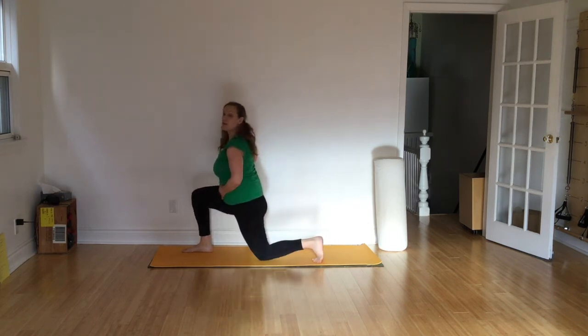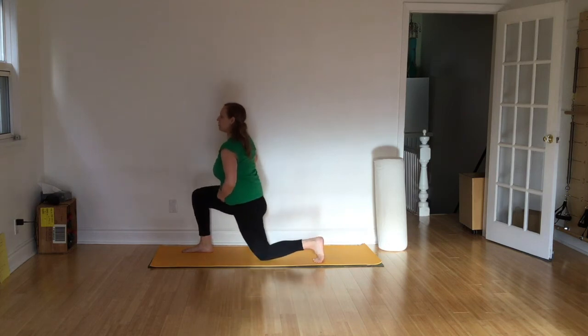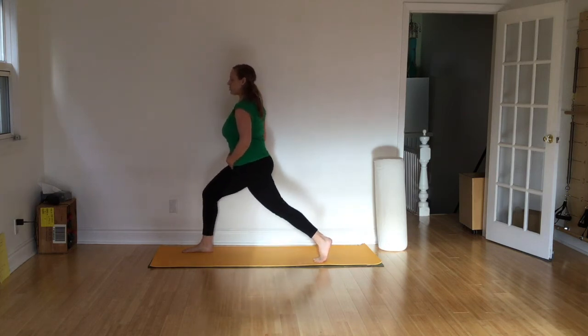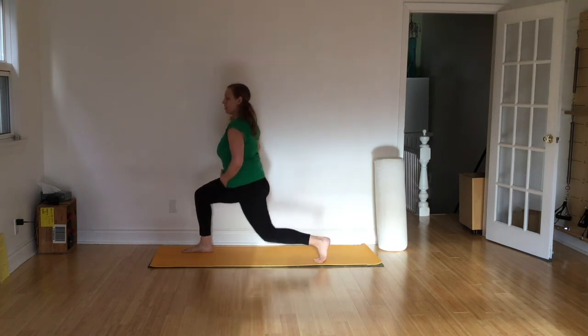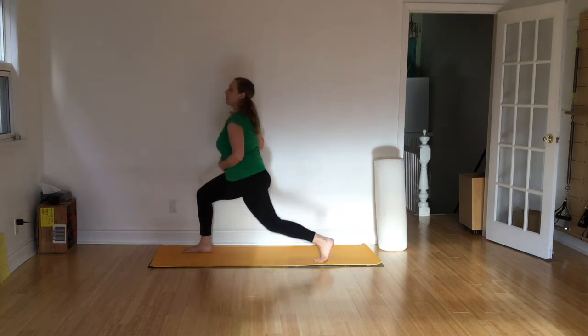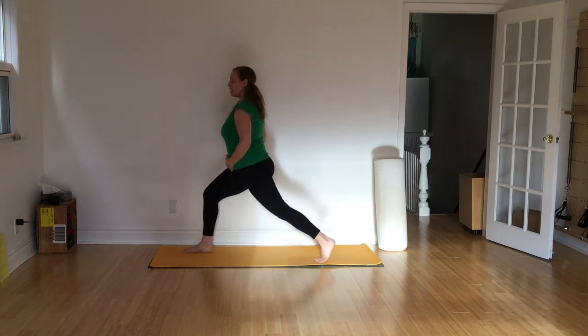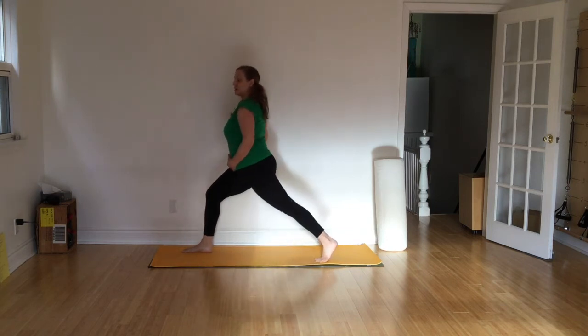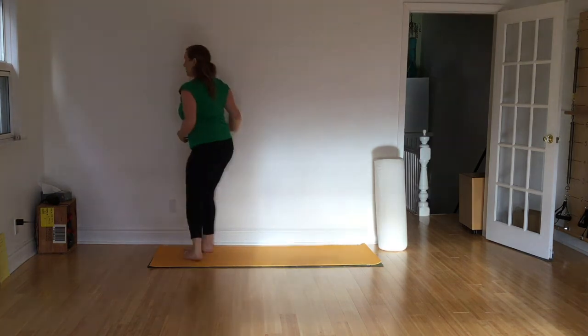Inhale down, hug your baby in as you come up. Exhale up, one, two. You can inhale through the nose, exhale through the mouth if you want. Hug your baby in. Four, five, six, seven. Hug your baby in. Eight, nine, and 10. Step your feet together.